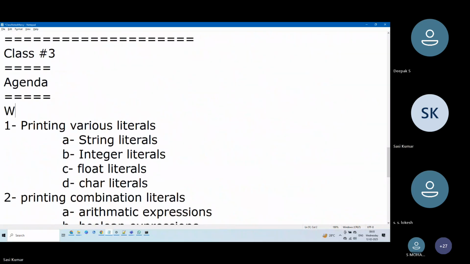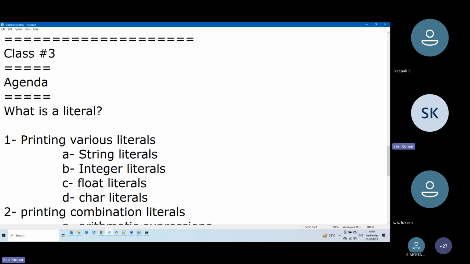So let me give you, what is a literal? What is a literal? This is not a Java specific term, by the way, but this is a general programming term.